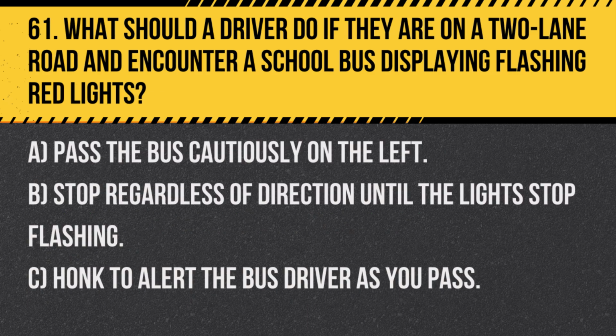Question 61. What should a driver do if they are on a two-lane road and encounter a school bus displaying flashing red lights? A. Pass the bus cautiously on the left. B. Stop regardless of direction until the lights stop flashing. C. Honk to alert the bus driver as you pass.